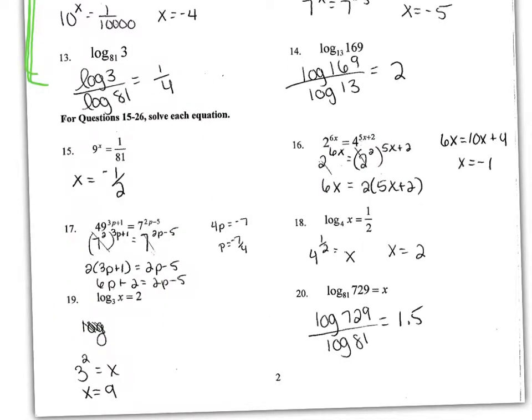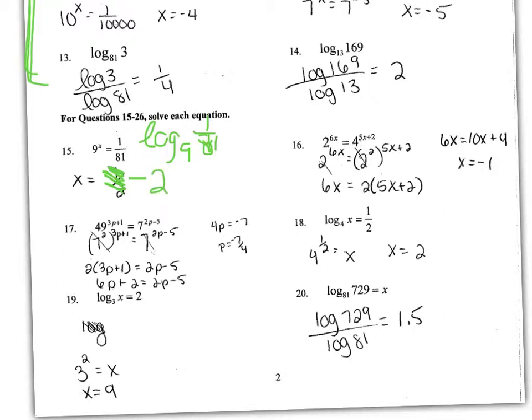Moving on to 15, 16 and 17. 16 and 17 actually are a lot alike. You're going to want to rewrite this as a log. Number 15 is a great one to rewrite as a log: log base 9 of 1/81. And then you can do change of base from there if you do not realize that you want this to be, and actually this should not be -1/2. It should be -2. I did this kind of fast.